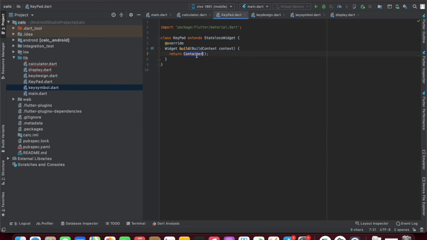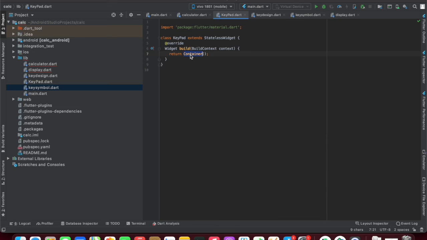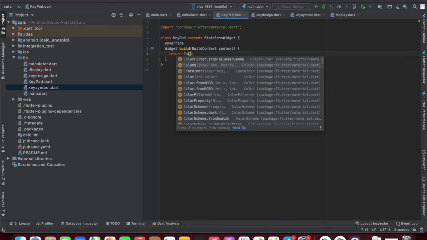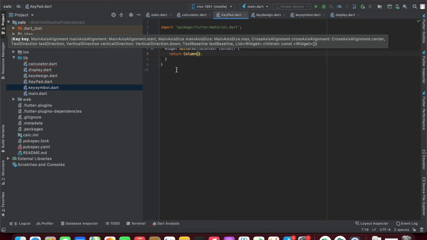Why column? Because as you can see, everything is stacked up one upon other. So this is a column. And inside the column it is going to be rows, because you can see inside each column there are 4 rows. So there are 5 columns and 4 rows. It is going to be a group of columns and rows. I am going to create only one such column and row, and then copy and paste. Okay, column. And for column, as I've already told you, it's very simple.